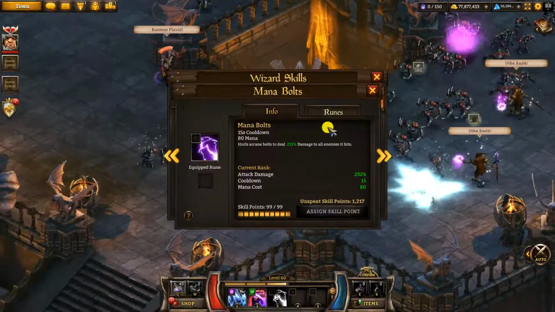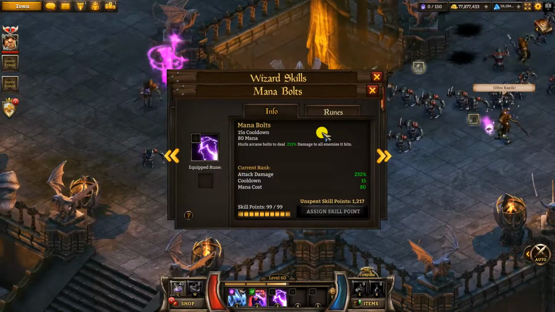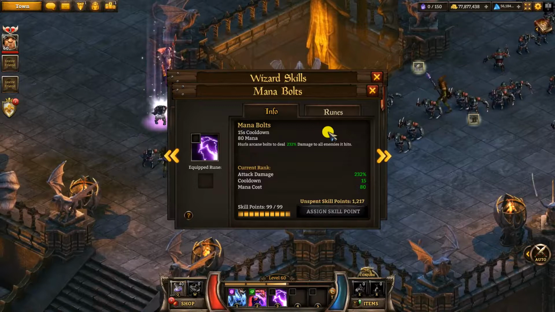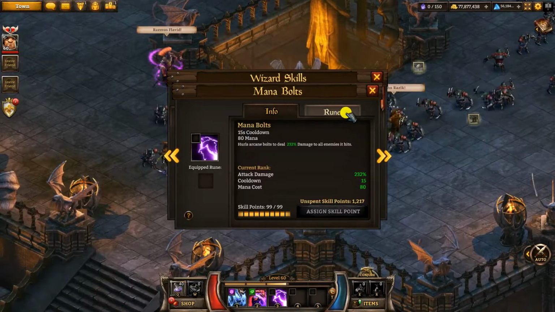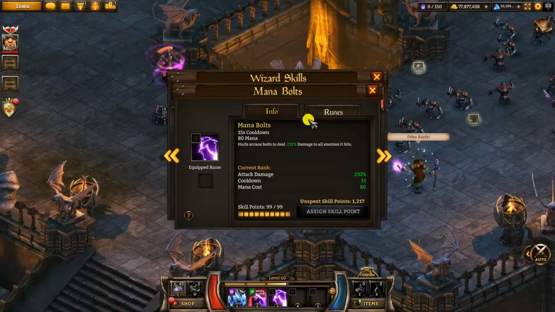is it creates 6 bolts that hit an enemy. However, if there are multiple enemies, then those 6 bolts will split across them. So if there are 6 enemies, they will only do 1 bolt on each. And in fact, if there are more than 6, it will go across and hit them all with 1 bolt. But basically, the damage is only going to be 58%.